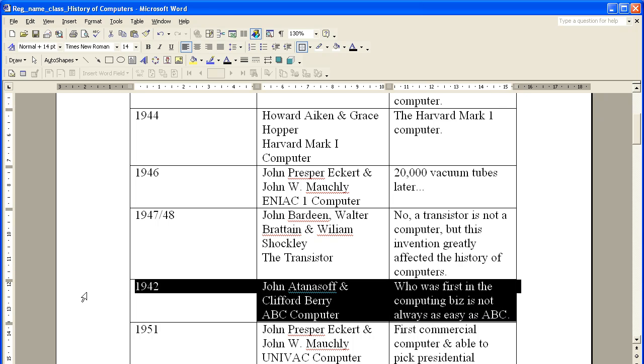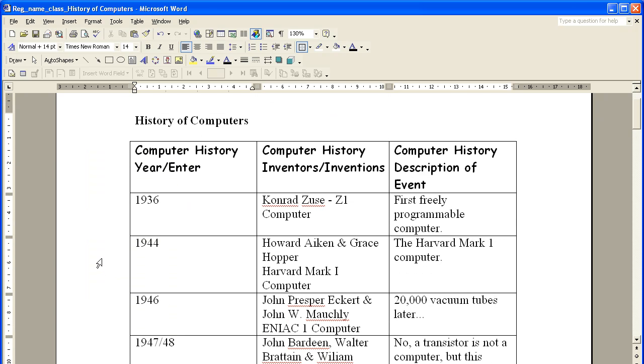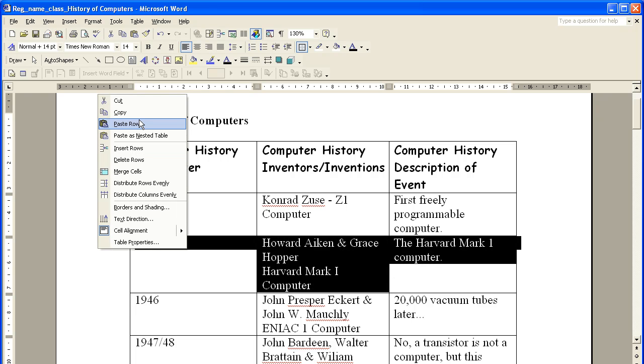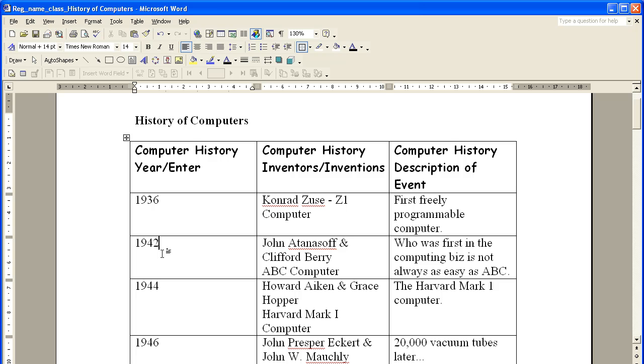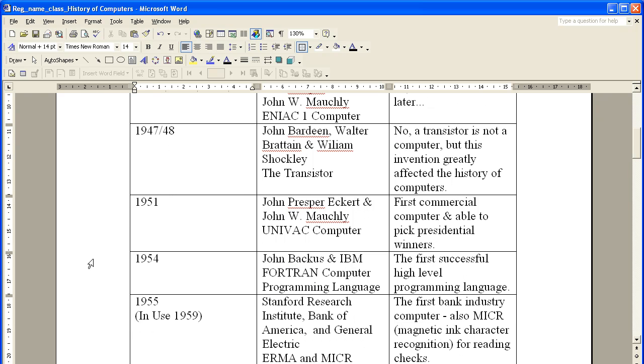So we need to right click on this row, cut, and go to the appropriate location. Alright, 1942 is before 1944, so we have to highlight 1944, right click, paste row. Okay, so this is how you should continue doing for the rest of the rows which have to be moved.